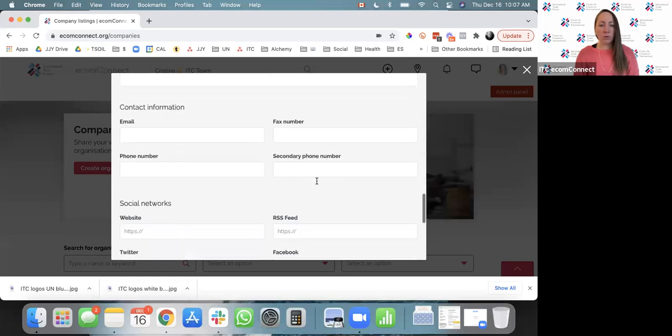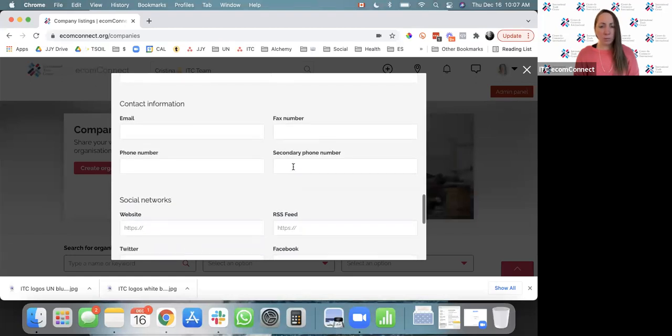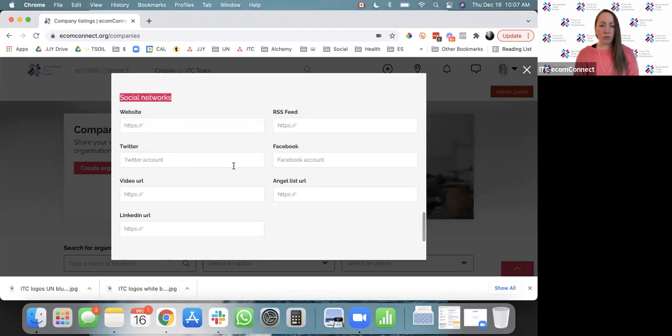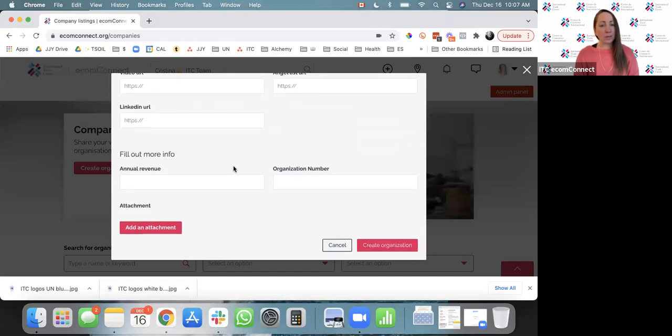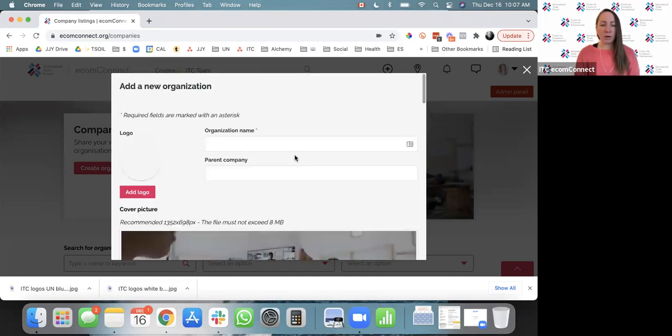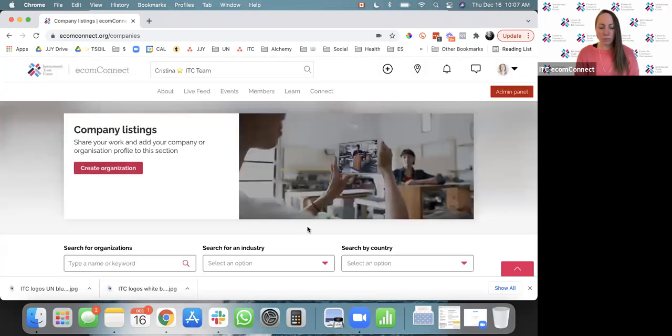Here's where you can put a longer description. This is important so we know how we can connect with you. And we need at least one social link, so either your website or one social media link. And that's it. Then you create organization. We're going to receive it and we're going to review it, and then we will publish it if all of the fields that we need are in there for us.